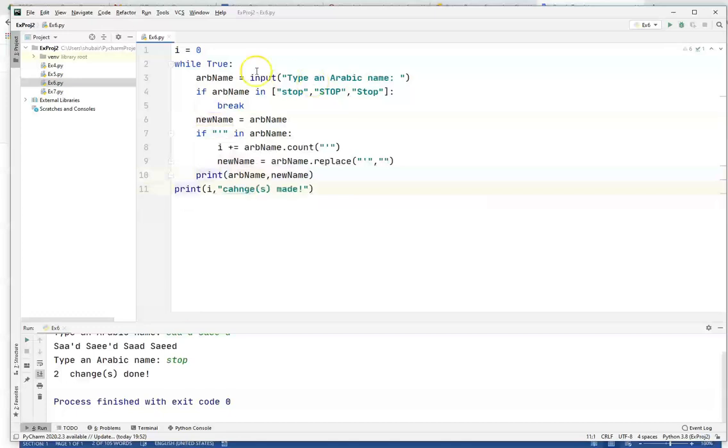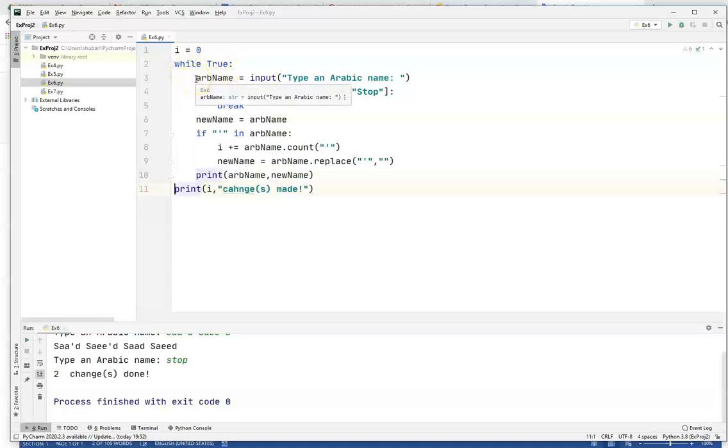That's all. The program first will define a variable called i equal to 0. This is to find how many apostrophes were replaced inside the given name. After that, the program will start looping.